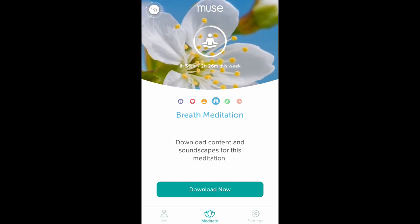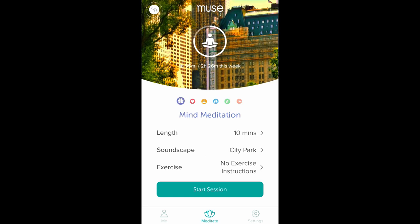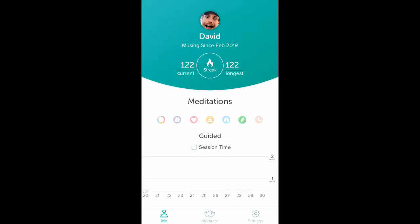Same thing with all the other meditation modes. When you're in a calm state with the mind meditation, when you're calm, the sound levels drop dramatically and the birds start chirping. Same thing with the heart. When you slow your heart rate down, the ambient sounds in the background also get quieter. So that's how you know that you're getting into that calm state, is when the sounds get quieter. So it's kind of an interesting way. They call it biofeedback, because you're training your body to behave differently based on feedback you're getting from your own body. So in a way, with the mind meditation, you're actually listening to the sounds of your brain in a way. The more active your brain is, the more noise it's gonna make.